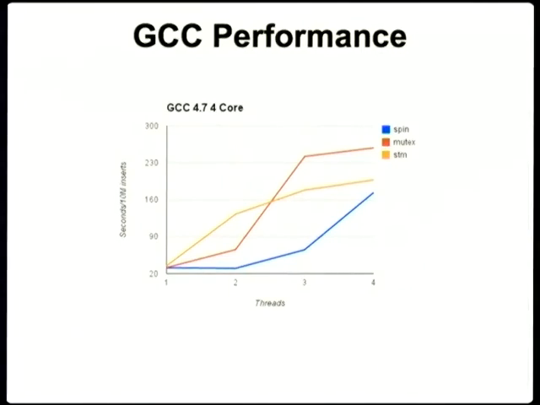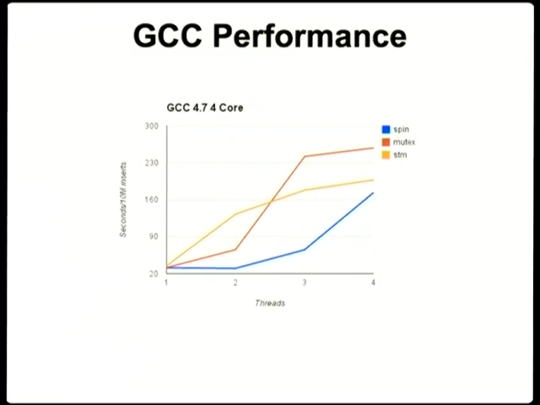So this is the red-black tree thing. I'm inserting a whole bunch of things in parallel to a red-black tree. One is using a spin lock around the whole tree. One is using mutexes around the whole tree. And then this is software transactional memory as the threads go up. Initially, I ran this on my 4-core laptop. So I only had 4 cores, and I should have done this earlier, but I was spending time on my animated red-black tree thing.